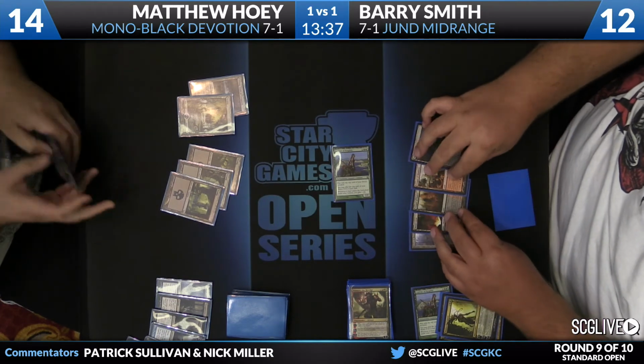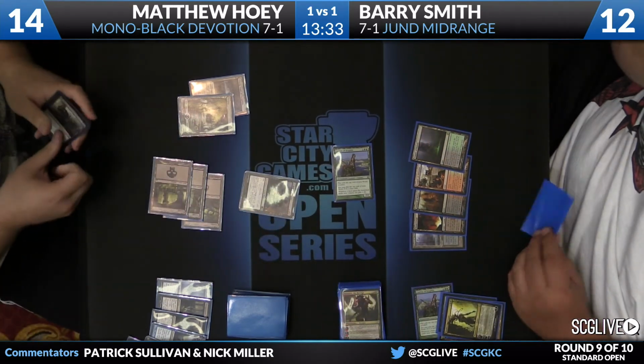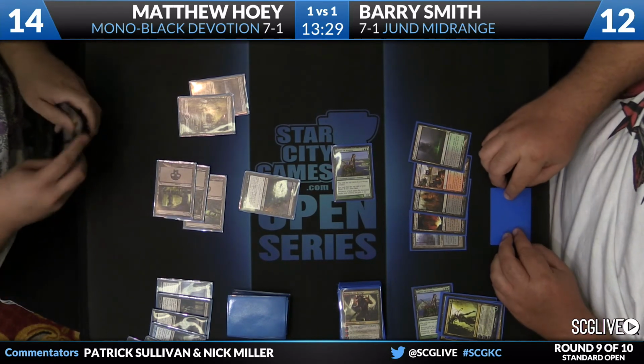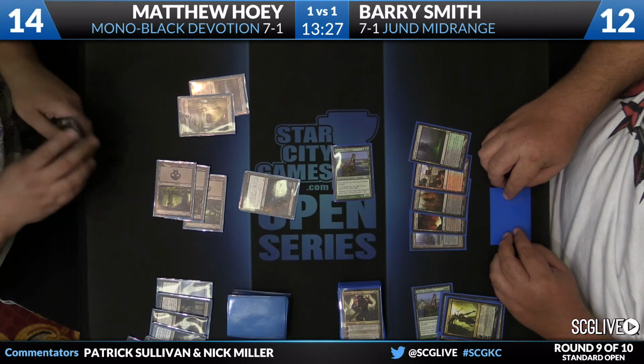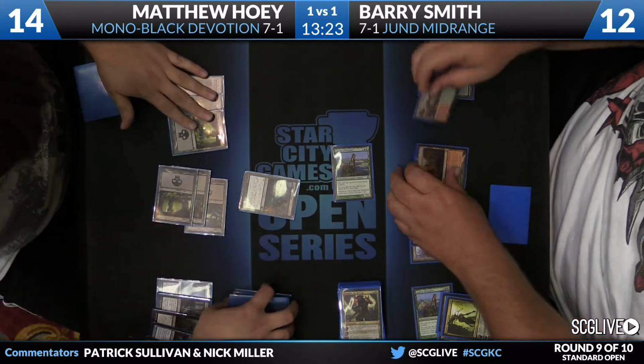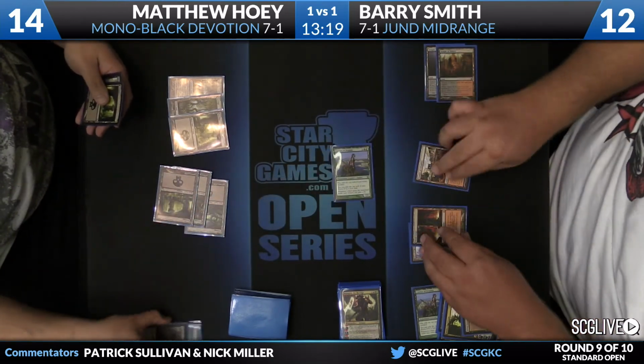This feels like a spot where Hoey really needs to find Underworld Connections. Yeah, that's got a handful of land there. And the Bile Blight. The Lifebane Zombie shows the already known information of Hero's Downfall. So Matt is down to just Swamp, Bile Blight, which doesn't answer anything right now on the board for Barry.